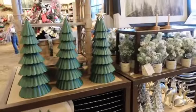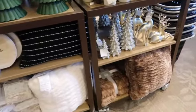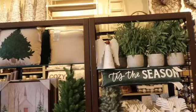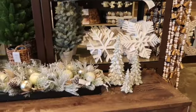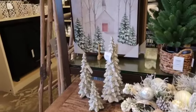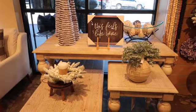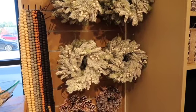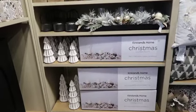Okay, so I know that Kirkland's and HomeGoods are two very different stores. HomeGoods tries to give you quite a bit of variety of different things, and then Kirkland's is very specific to the Kirkland style. So you don't see as many variations in those Christmas tree figures or the reindeer figures, but they do have some. Now, what they focused a lot on that I noticed was the artwork. There was a lot of beautiful Christmas artwork there at Kirkland's, and then also the real touch greenery, whether it was in a tree, in a potted plant, or in their wreaths, or in their garland. And it all was very beautiful and lifelike.